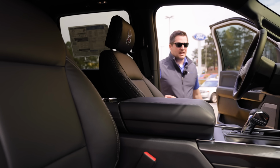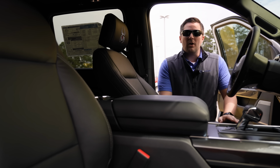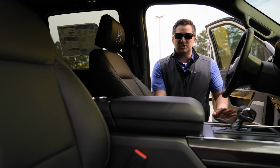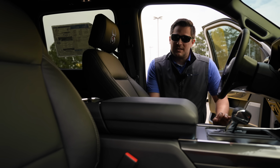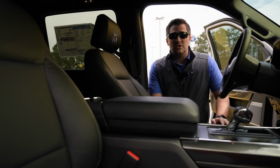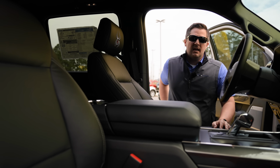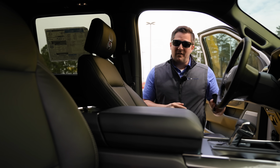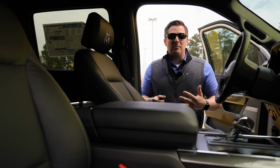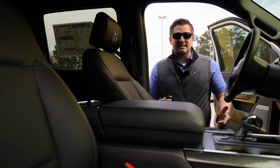All right, on the inside of the vehicle itself, there's not a whole lot of things that are massively changed on the actual Black Widow, but I do want to point out the things that they did change because they are pretty significant. As I've already mentioned to you, this vehicle is an XLT, and now that the 2021 comes with the push-button start from Ford's factory, there wasn't really all that much they needed to do to make this thing fantastic on the inside.